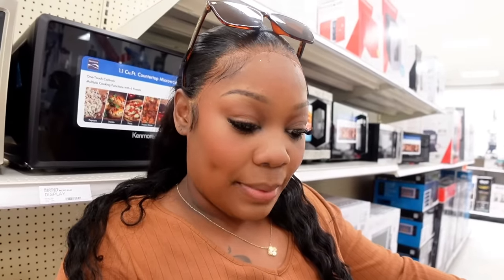Okay, so I'm looking for a blender and also this steam mop that my girl Sharika had. Girl, let me see. I need me a steam mop. Oh, $411. I don't need it that bad. I will mop the floor with my hand before I spend $500 on a mop. Not gonna happen. This one, $179. Oh my gosh. I think I'm gonna do some research and find out which one I like, because these steam mops are a little different. I didn't think they were $500 and stuff like that.